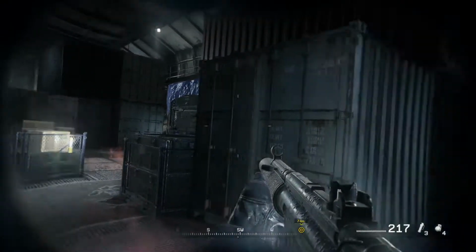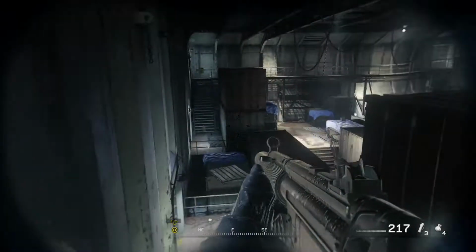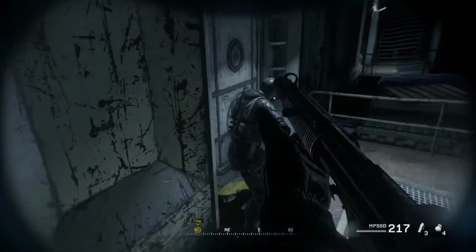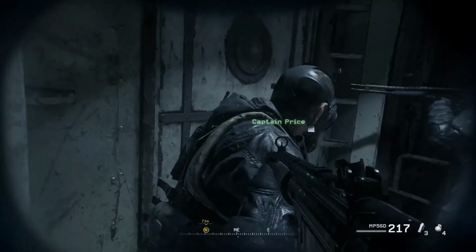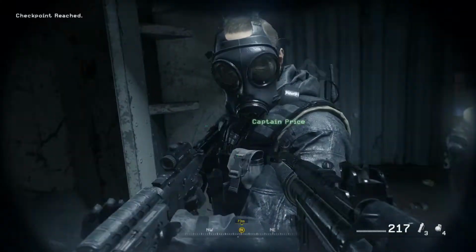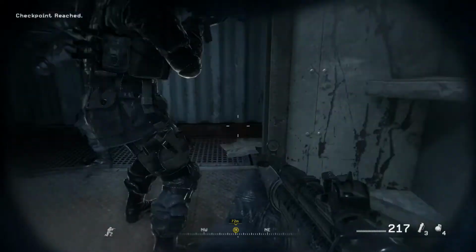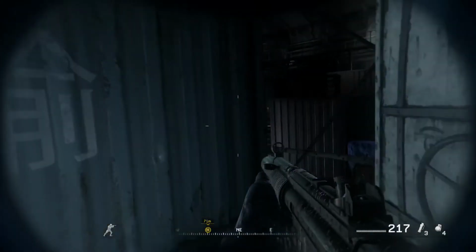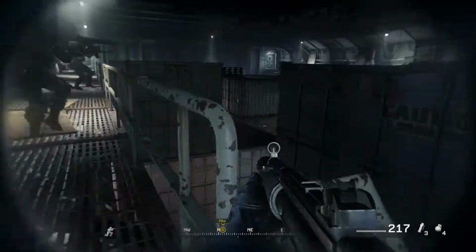Alright. Hello? Anyone here? Stack up. Ready, sir. Go. Clear left. You know what's weird? Seeing Captain Price without his hat. Move. I think that's honestly one of the weirdest parts. But I get why he couldn't have one on this.